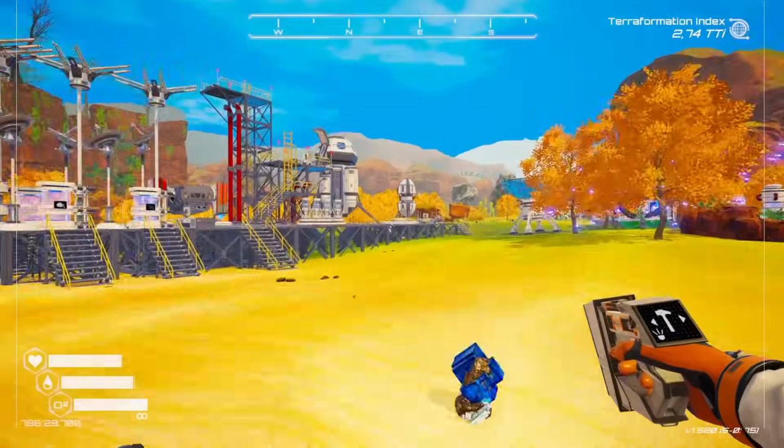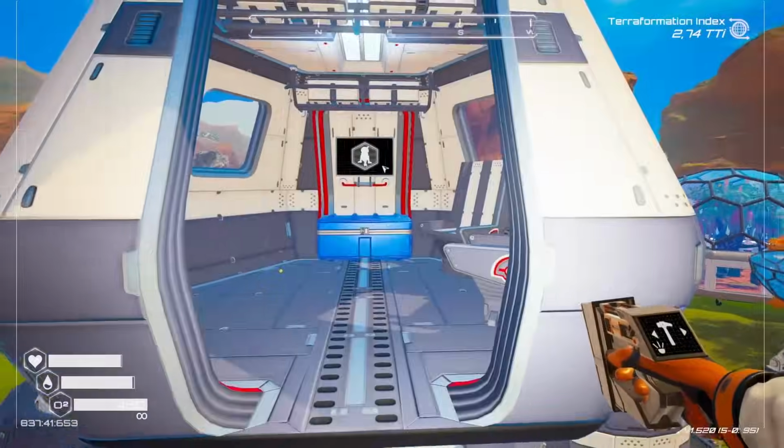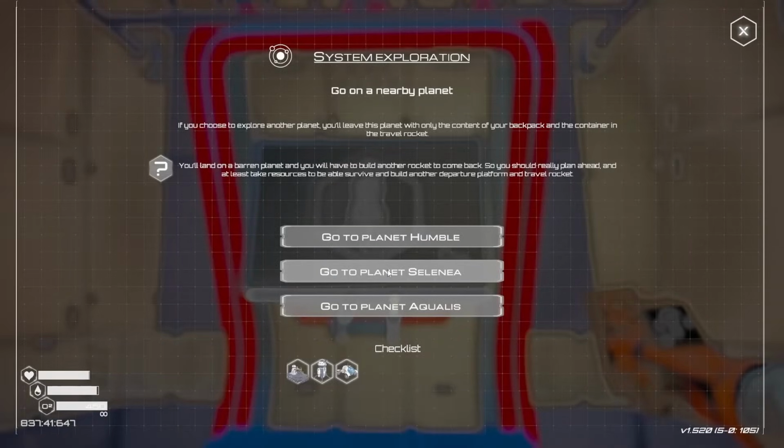I actually don't want to leave this place. It's really nice. All right, where we are going. We're going to go to Selenea. Everything is working as it should over here. We haven't been to Selenea for quite a while, so let's go.